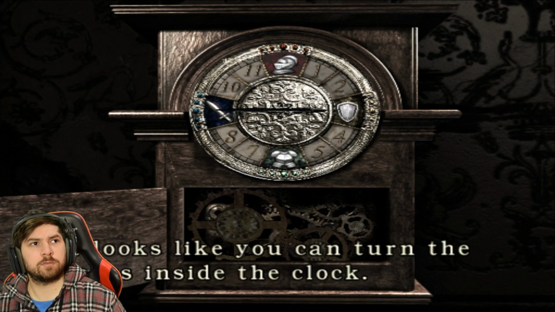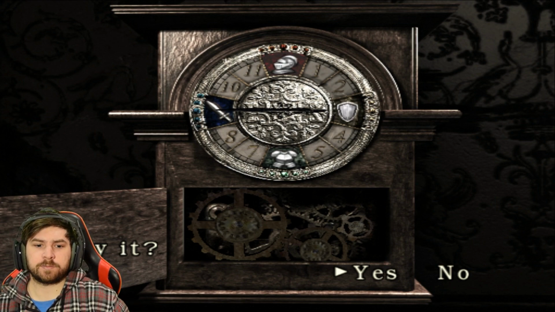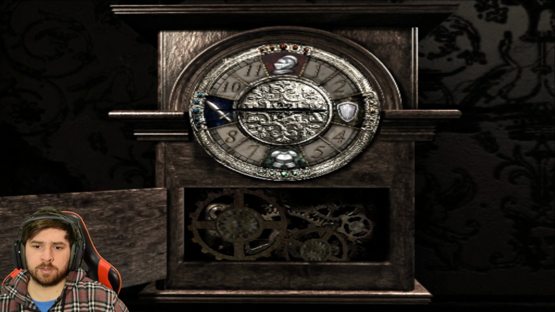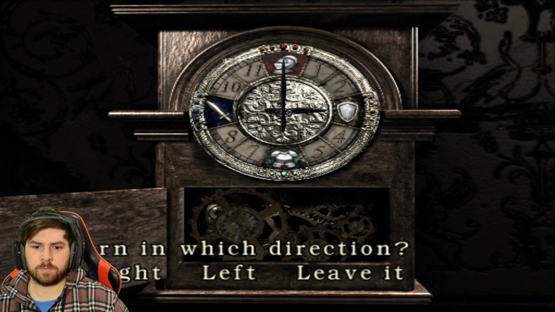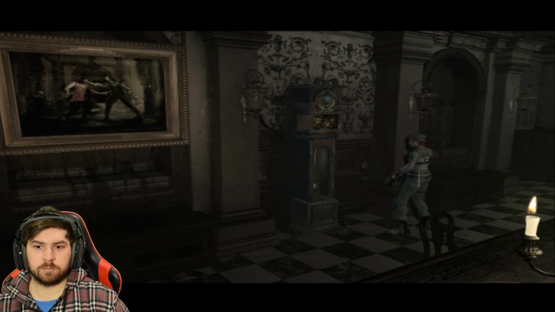There's only... One, two, three, four, five... 10 combinations. We could just brute force this. 1, 2, 3, 4, 5, 6. No, that's 12 combinations. Only 12 combinations. I guess there's actually 16, if they're both on the same image, but I don't think they will be. Okay, there we go. It didn't take very long.